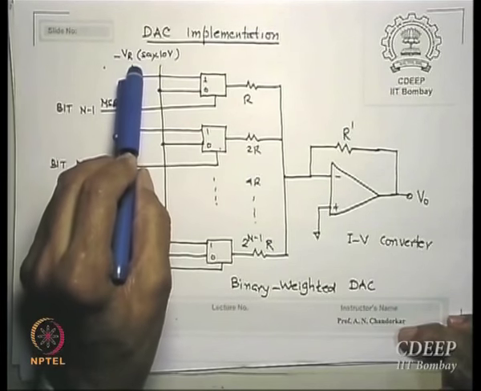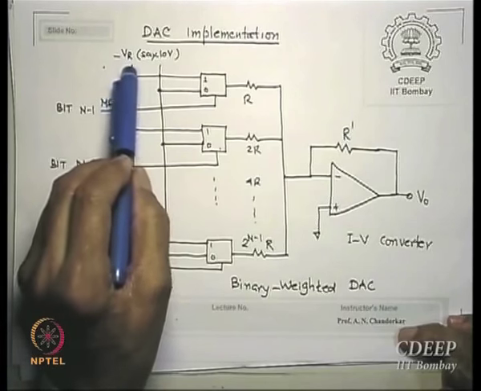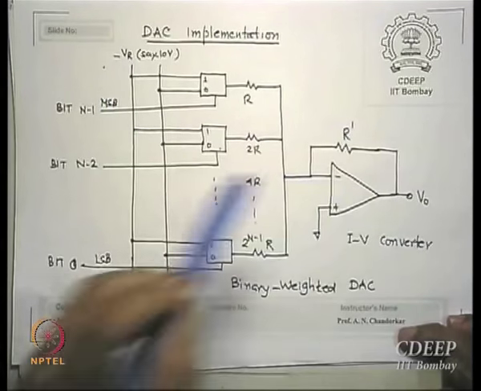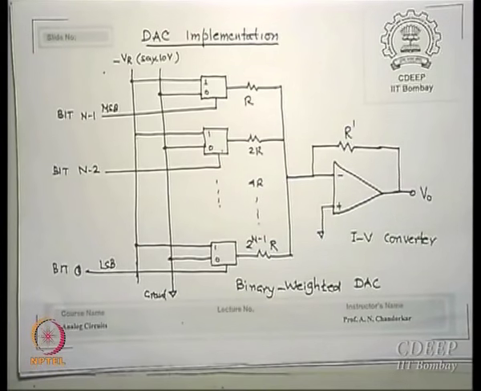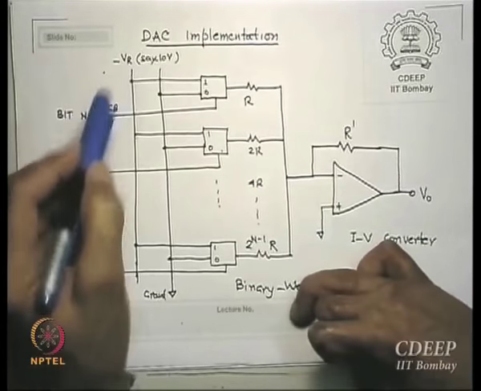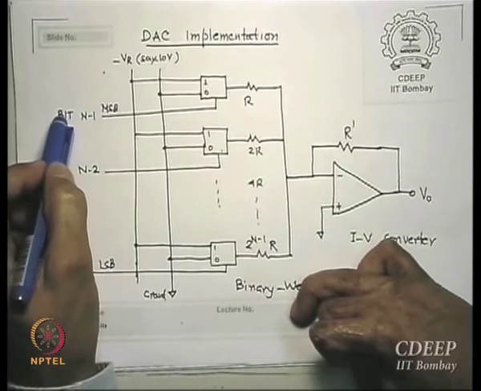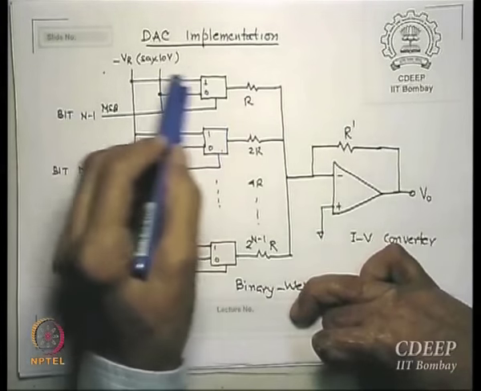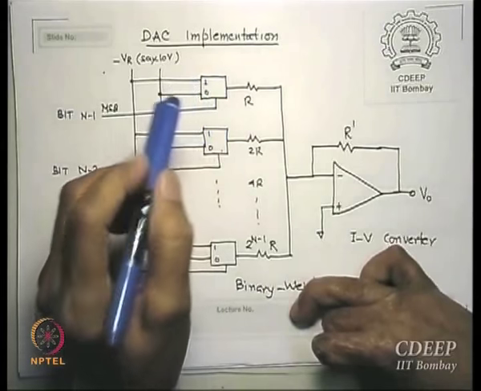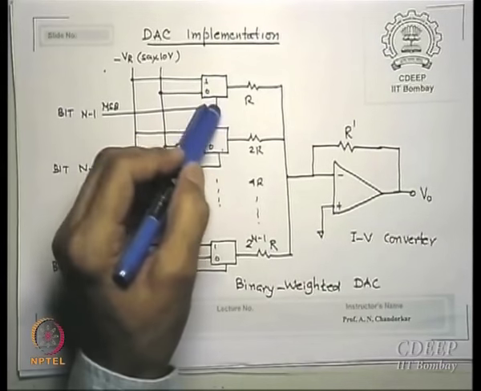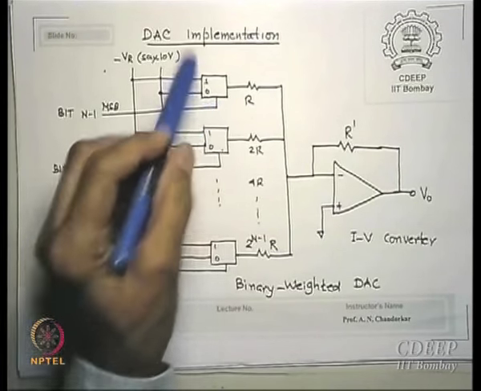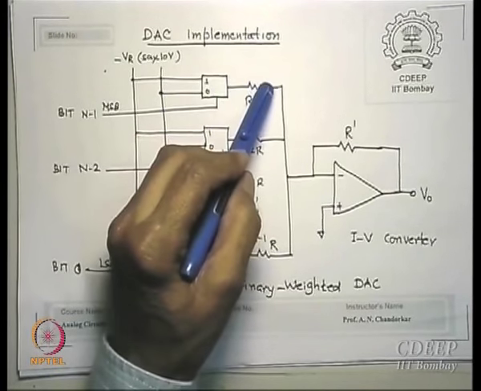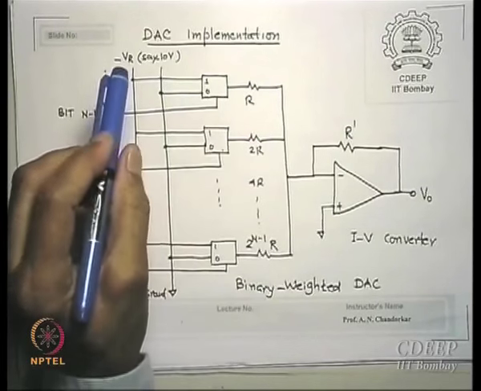Why did I put minus? Can you think why minus? Because ye inverting hai, toh plus karna hai isliye. Okay. So dekho abhi kya kar raha hu main? The way I am doing it, if this bit is 0, the upper one passes. Is that okay? If this bit is 0, what is the switch performance? Input is 0, output becomes 1. So this 1 is transferred.